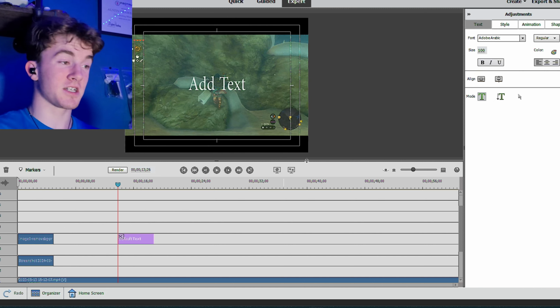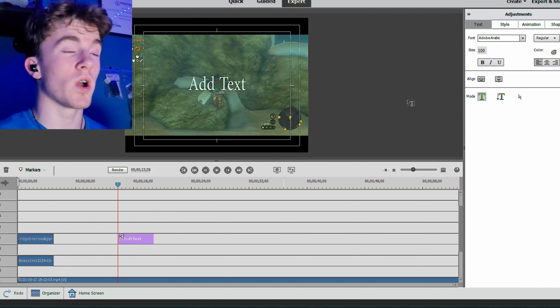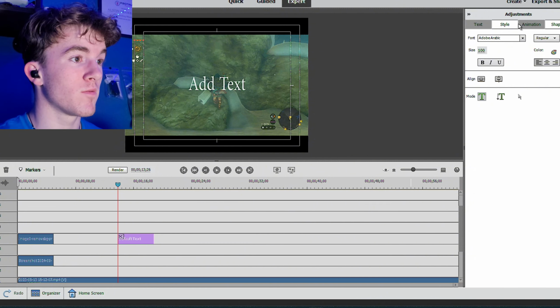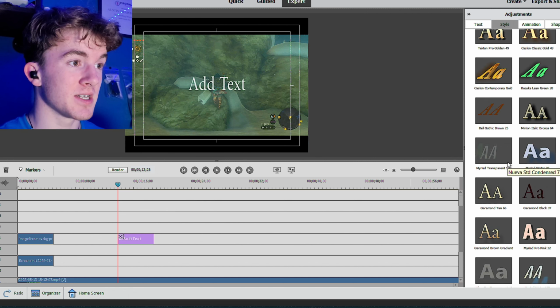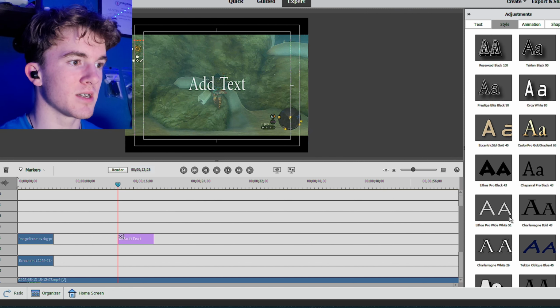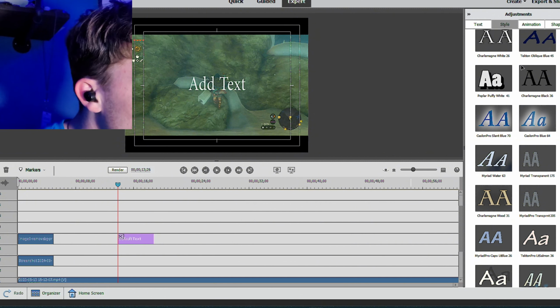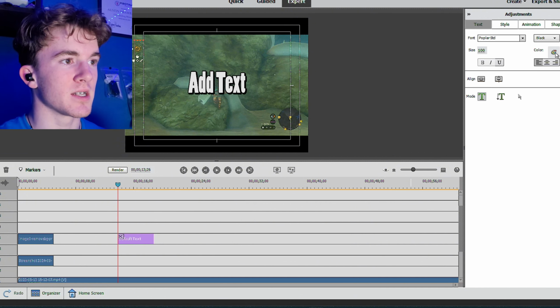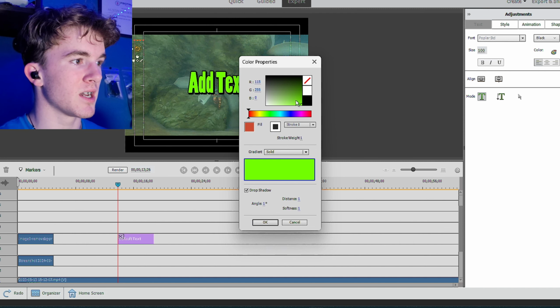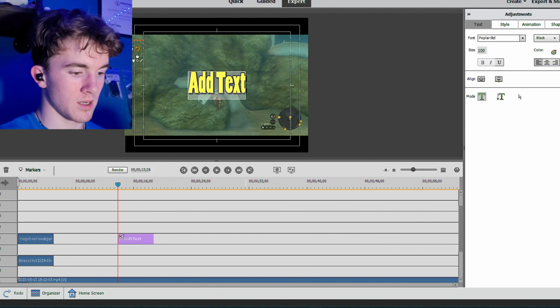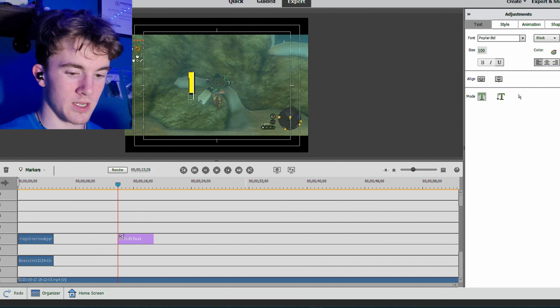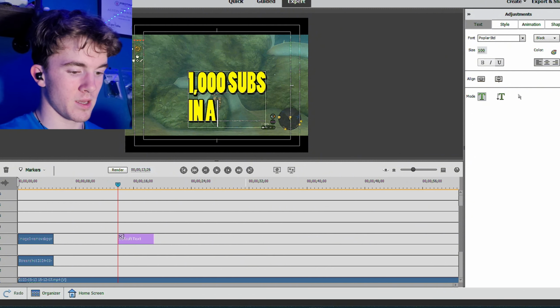What the heck? This editing software can be very stupid sometimes. Whatever, I don't know why it's making it back to the other ratio for some reason. Whatever. So then what I do is I scroll down until I get to this font, the Poplar Puffy White, that's what I use, and typically the best color to use for it is yellow, like this kind of yellow, and then make the outer text black, and then I said 1,000 and I use capital letters, subs in a week.